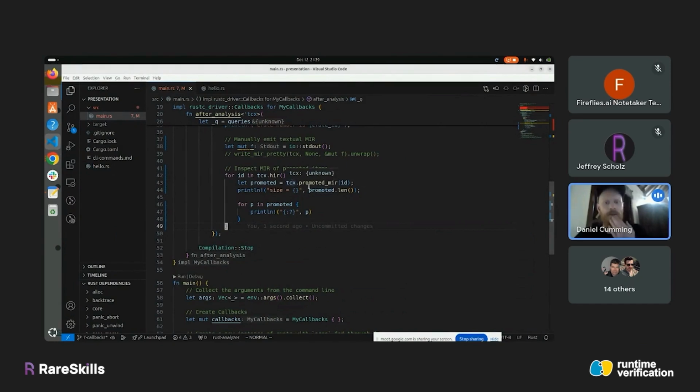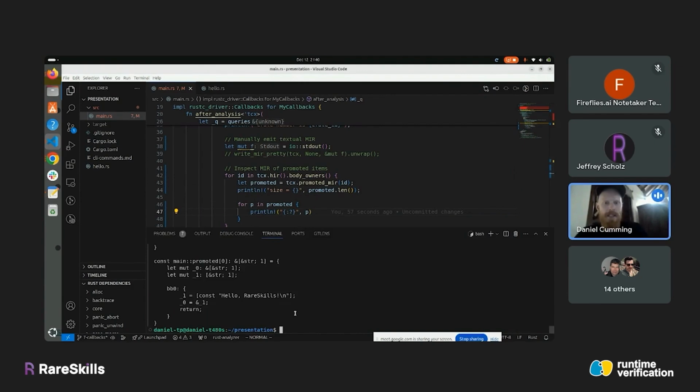And so I thought, well, it needs a DefId. In the previous rounds of analysis, I know that everything that has a body gets a DefId. So from the typing context, I'll get all of the body owners, and I'll iterate through them. And if they have a promoted, I'll first print out its size. We can see from here that there should only be one. That's all we're expecting. But I'll print out all these promoteds and have a look at what they are, for every p that's in there. Let's print it out and have a look at what that is.